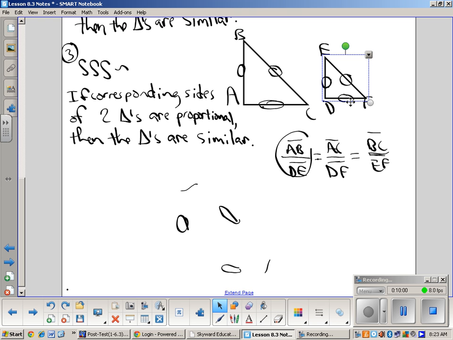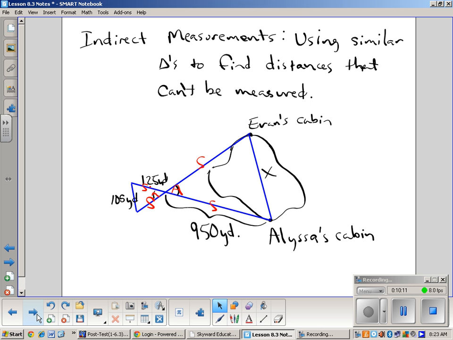Once we have similar triangles, then that means those angles are never going to change anymore. They're going to be congruent to each other, no matter how big or small we make the triangle. Now, why is this important? Because similar triangles can be used to help us measure distances that we cannot walk out with a ruler and measure. You've seen cross country with their little roller, a little wheel on a stick, and it's got a contraption on it that tells you exactly how many feet you've walked, or yards or miles, whatever you want to set it in.